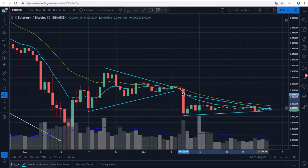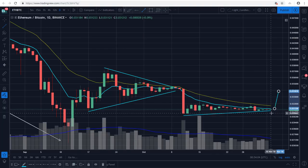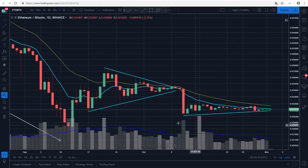You can see it's still below moving averages. Moving averages are still inverted, and so we want to see this thing start reversing and getting back above and leading the way up. If this starts to outperform BTC, that will bode well for the rest of the altcoin markets. And so this is a chart I'm definitely keeping an eye on here. It's sitting very flat, very tight, so it's going to be interesting to see if this can break out here in the next couple of days.